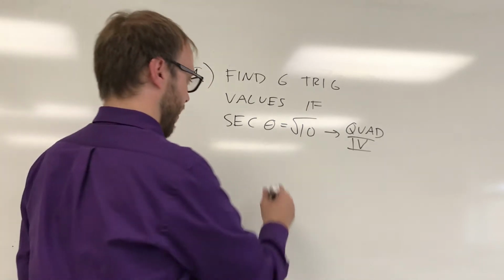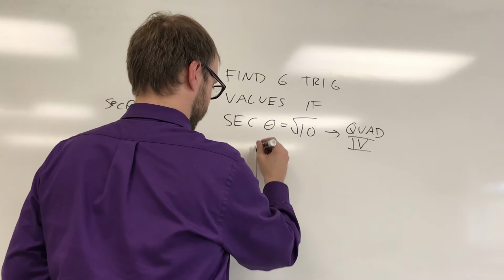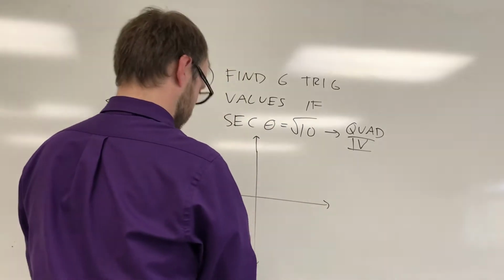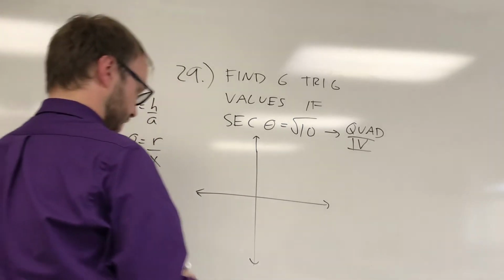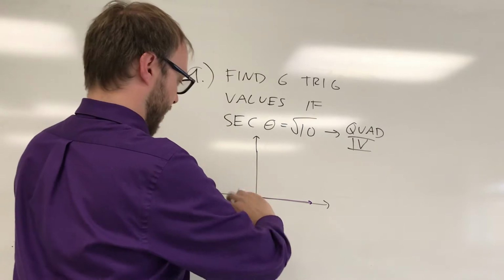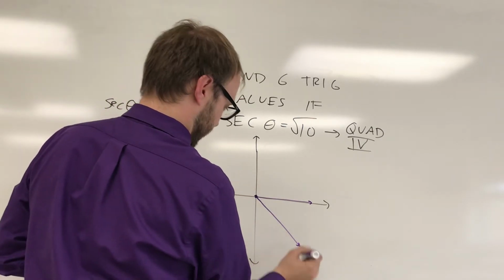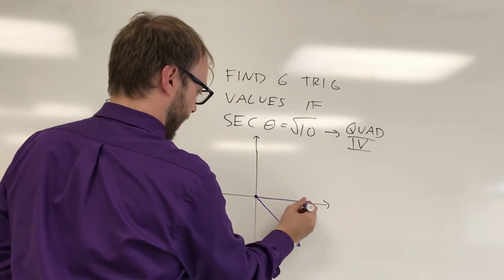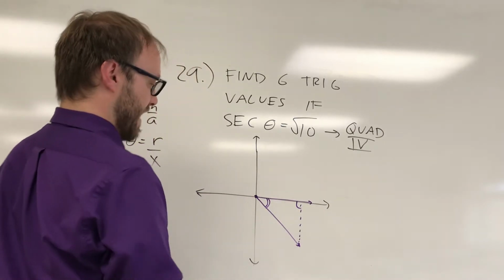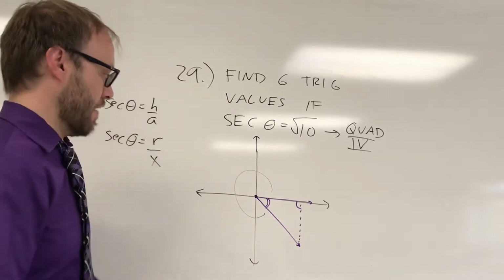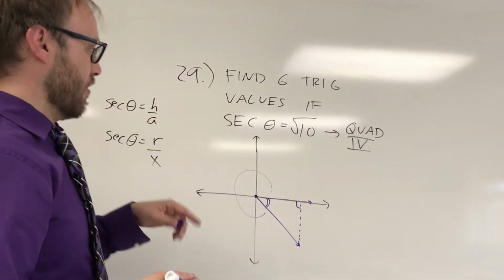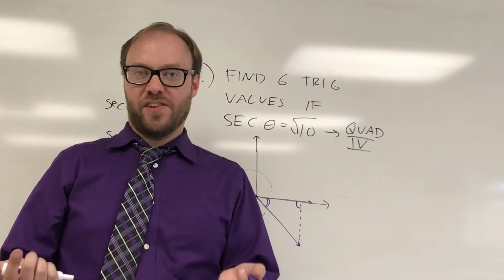So I'm going to draw an angle. It needs to end in quadrant 4, okay? So anyway, I'm going to start out here. We've got my initial side of my angle. I'm going to rotate around, and it's going to end somewhere in quadrant 4, okay? So make a triangle, and this is your reference angle right there, okay? Technically, theta is this angle, but the reference angle is the angle we're going to be using to set up our triangle, okay? So trig values are always fractions, okay?